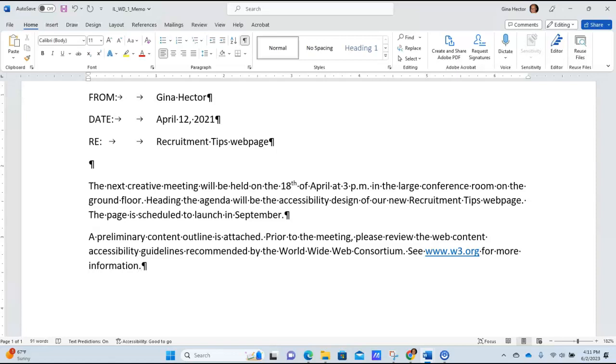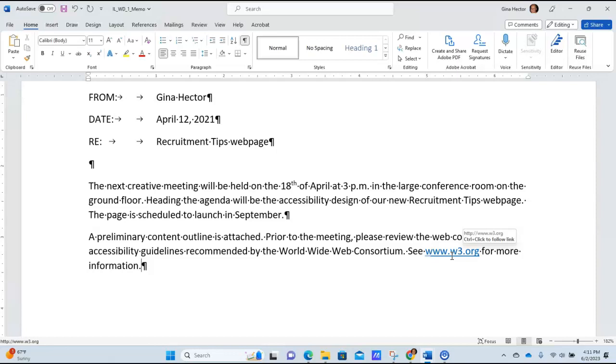So whenever the program recognizes an email address or a web address, it wants to put it in a hyperlink format. And if I bring my mouse on top of this, you can see it says in the screen tip, hold down my Control key plus click on this if I wanted to follow that link. So Control and click would let me open up that web page if it's a real web page. And so we don't want that because maybe we're sending this, maybe we're printing it, and they're not going to be able to click on it.